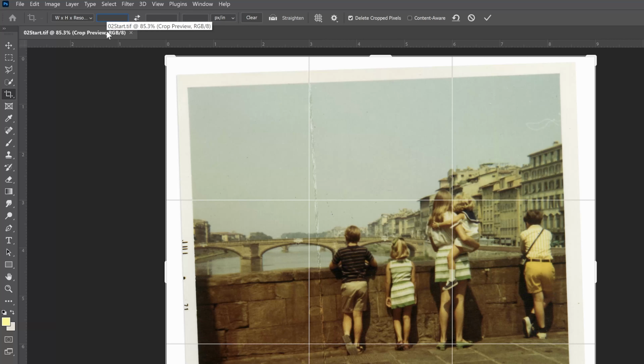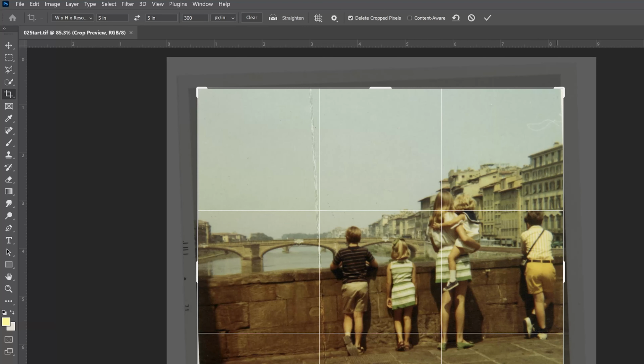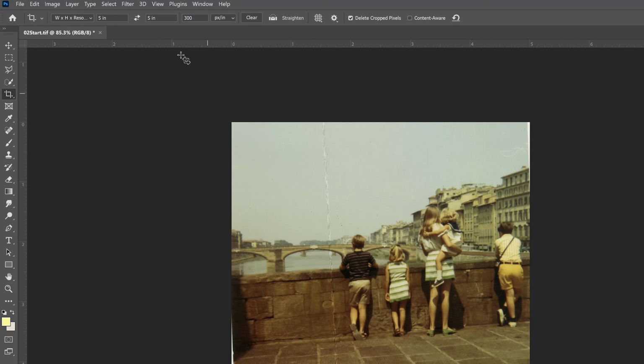So let's say I want to make it printable. A good print resolution is 300 pixels per inch. So if I was to make it, say, 5 inches, the book talks about doing 7 inches, I could print this at 7. Let's go with 5 inches by 5 inches, and I can give it a particular pixel count. Let's go 300 pixels per inch, which would be a good print resolution. And I hit my print size like that. And then when I choose my crop, it will actually resize it to that particular resolution. And it's cropped to that particular resolution.